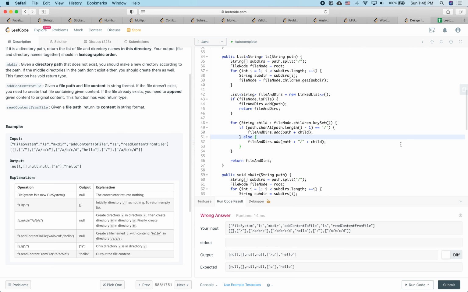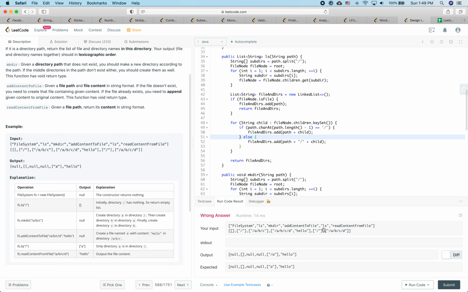It's wrong answer again. So it says that output is, so okay, so let's find ls, the mkdir a, addContent, ls. So the path is empty.